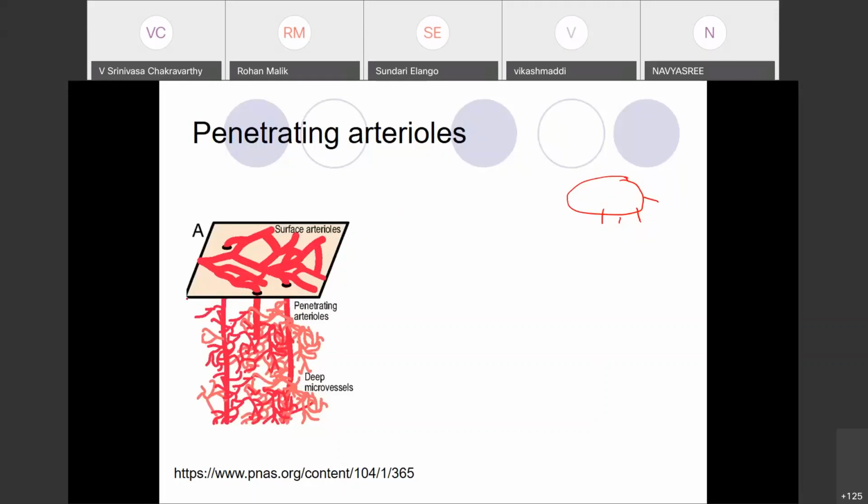If you look at a small block of cortex, you will find that vessels are organized like AC ducts in our rooms. You have a false ceiling, AC ducts run through it, and wherever you have a room, part of the duct branches out, enters the room, and gets into the AC machine. Similarly, think of the surface of the brain as a false ceiling. The arterioles, which are slightly larger than the microvessels, the capillaries, run over the surface of the cortex, and at various points they dig through the volume of the cortex, and once inside, they branch out into smaller and smaller vessels.